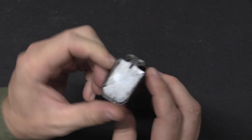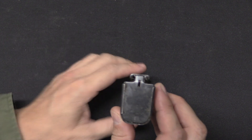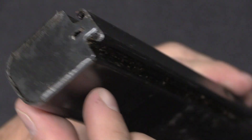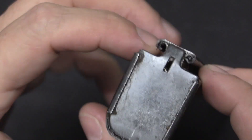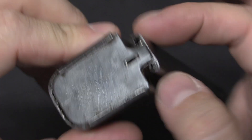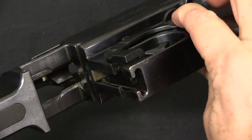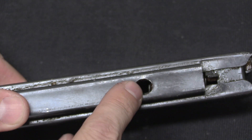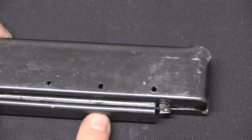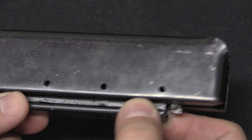And so what Thompson did is he put this big T-shaped lug on the back of the magazine. It's not a milled piece — this is made from a couple of pieces of rolled sheet steel. You can see the side of the magazine on each side comes in and rolls out like a T, and then there's a cover piece here that's rolled down on top. And this fits into a matching track milled into the back of the magazine well in the Thompson gun. So on the Thompson, you have to slide the magazine in all the way at the bottom of the receiver on this rail, and when it gets to the proper depth, a round plug goes in here to lock it in position. But that plug just holds it from sliding up or down — it's this big T-shaped lug that controls the positioning and orientation of the magazine and keeps it from bouncing around.